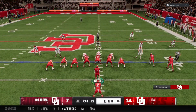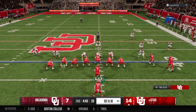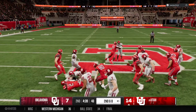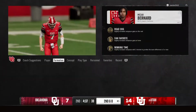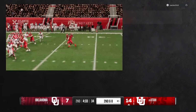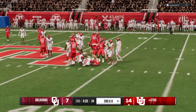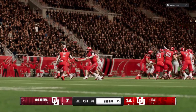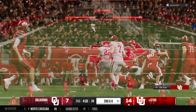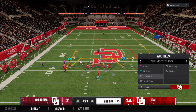The offense lining up for a first down play. Gonna run it. It's Bernard. We'll give him a couple on that one. 2nd and 8 coming up. I'll tell you, this is a running back who's very, very dangerous, and the defense did a good job getting him down there. But they got to do a great job gang tackling because this is a guy that can break tackles and turn those types of plays into home runs. Picked up 2 yards on that last one. They need 8 on second down.